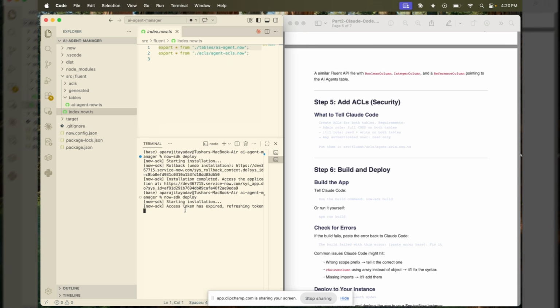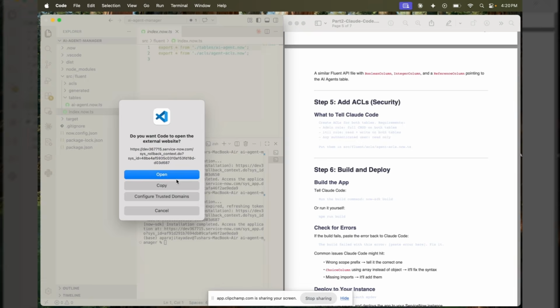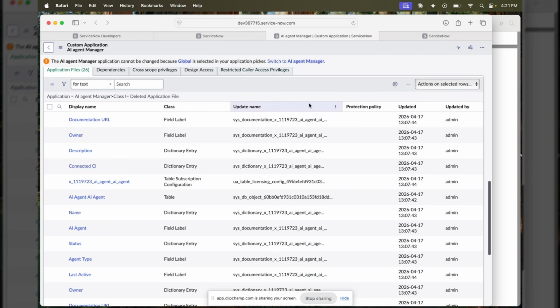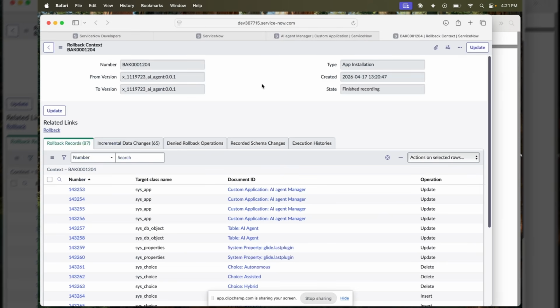So as you see, once the token gets expired, it can use a refresh token to refresh it. So you see, the agent was created, and sorry, not this one.